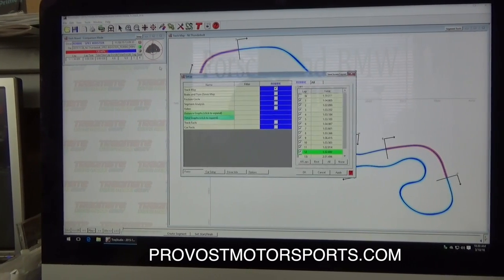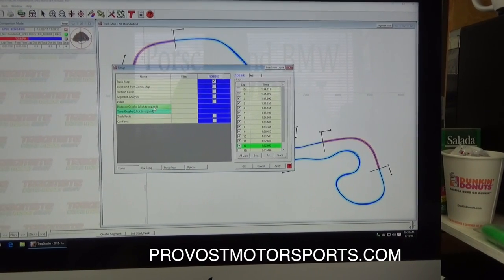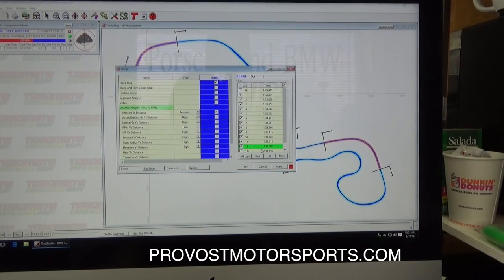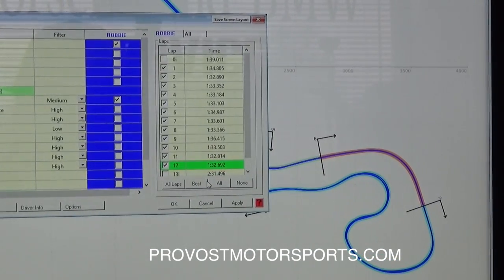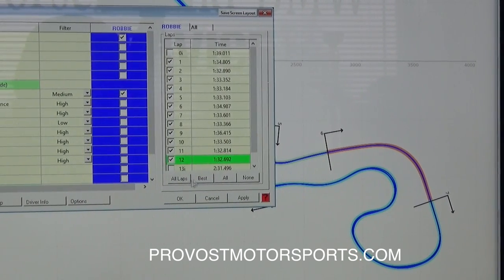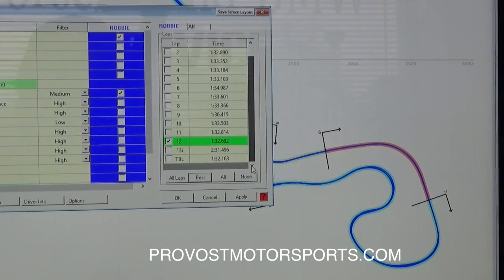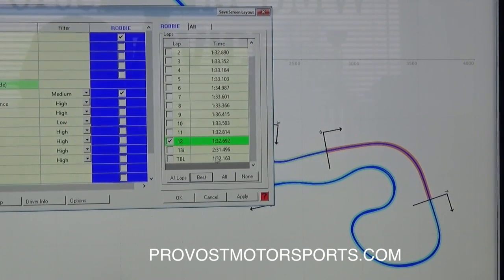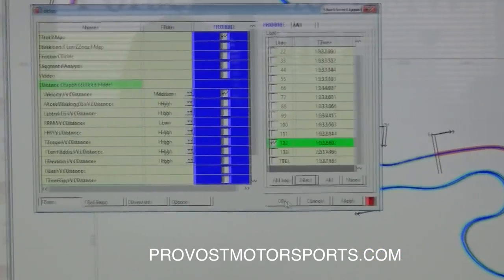So we're going to click on the setup button. And we're going to click on velocity versus distance. And over here we can choose, this right now has all, but we can choose the fastest lap, well, they call it the best. We could do a theoretical best lap, which it has as well. But what we'll do for this is we'll just choose the best lap for now.